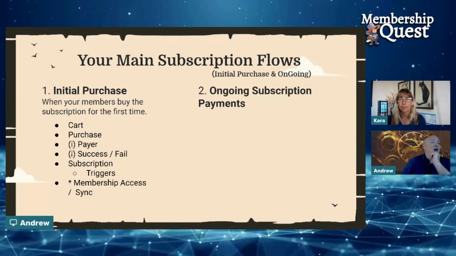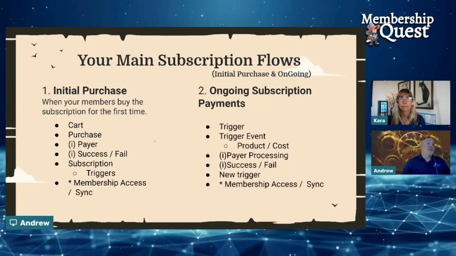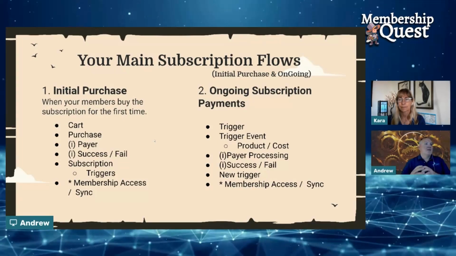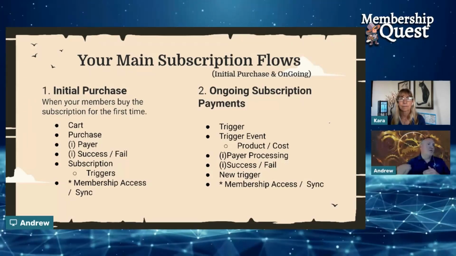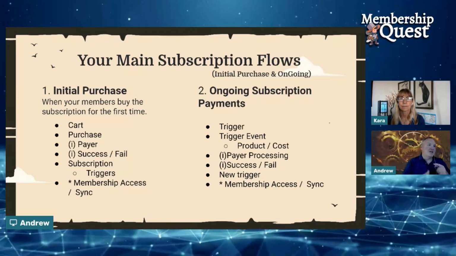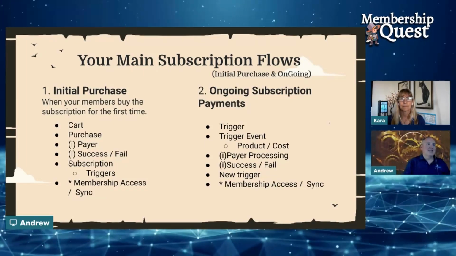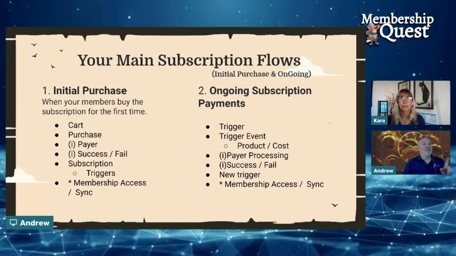So the ongoing payment. Here's kind of the thought of what happens on the back end. First, because we set up that subscription object, the trigger happens. Then the trigger sets up a trigger event, so there's already a time in the future where this happens. Like on WordPress, I don't know how often it fires, but every few minutes or so there's a check, and the subscription engine says, hey, is there any live triggers today? And they're like, nope. And then it says, okay, go back to sleep, right? But when there is one, then it fires that trigger.